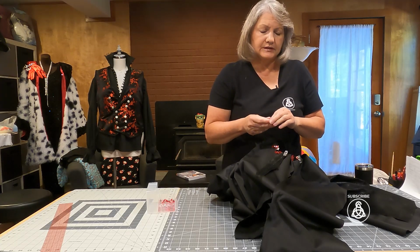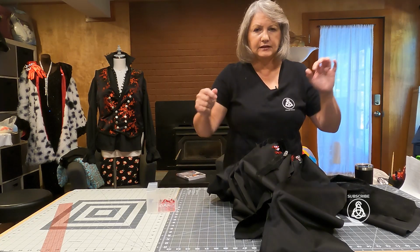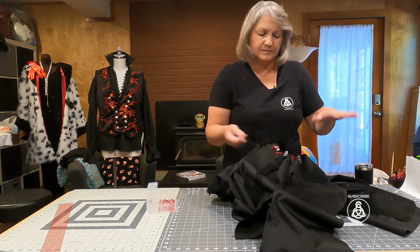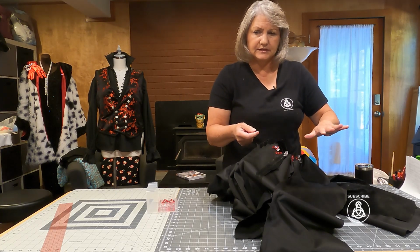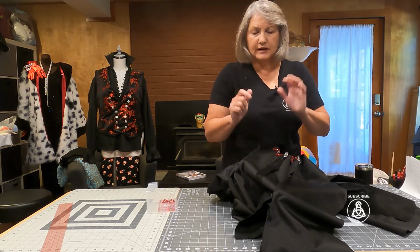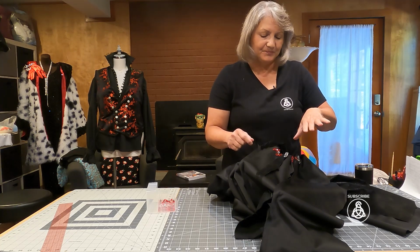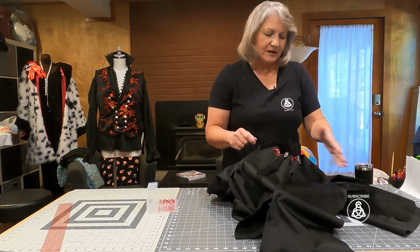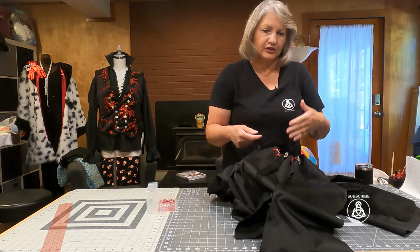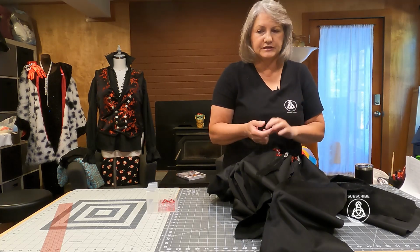And the thing to remember is that you don't have to have the whole coat laying out flat and neat and manipulating it. In fact, I tend to bundle it, fold it neatly and bundle it to the side so that the area that I'm working on is all I have to worry about. And it also helps from stray pieces of that garment getting caught under, as you're turning it. You don't want the hem of the coat, for example, to slide under where you're stitching.